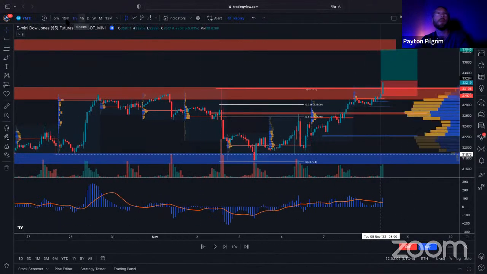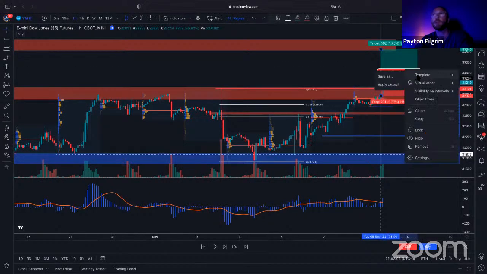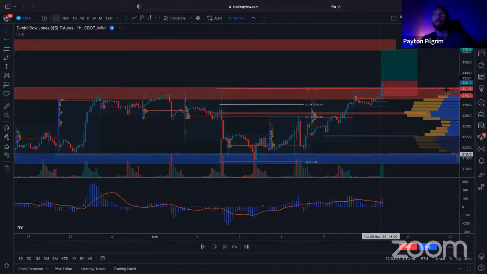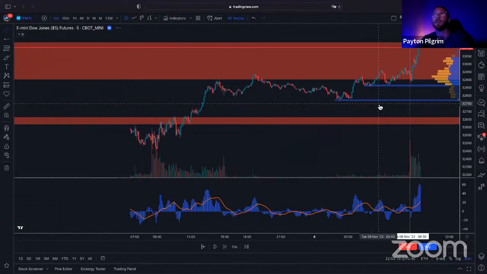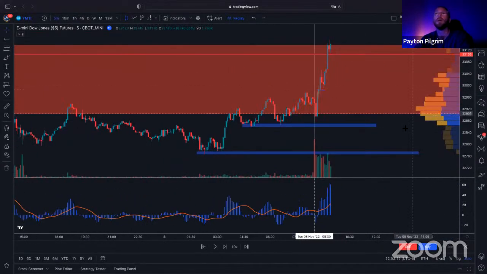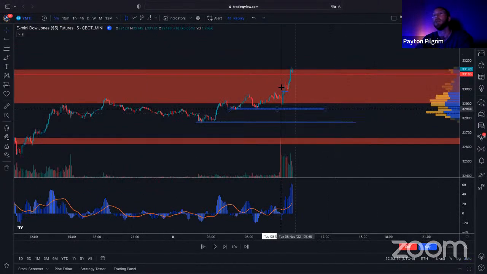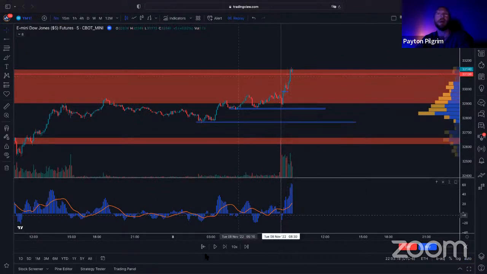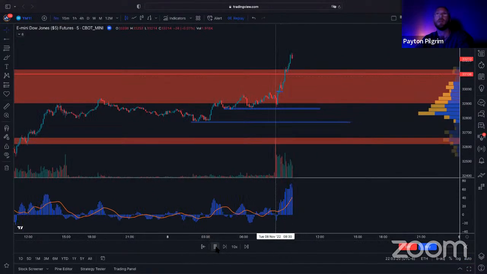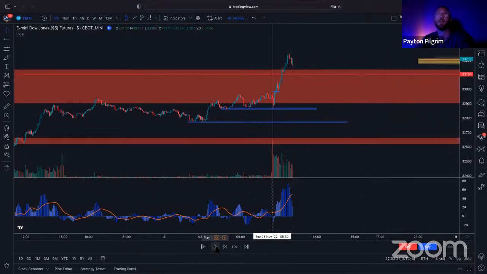But we'll go to the 5-minute. We'll keep it on 5. That's fine. So you know me, I don't like buying in supply zones. This would be like the sketchiest buy for me ever. If I was going to buy this in real life, I would really want it to come back into this zone first and then go up.